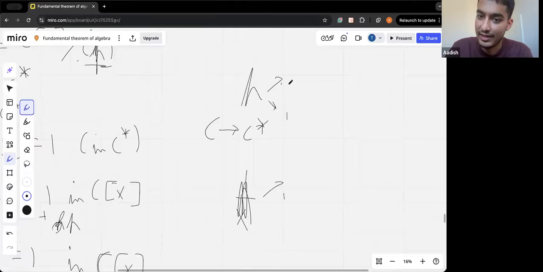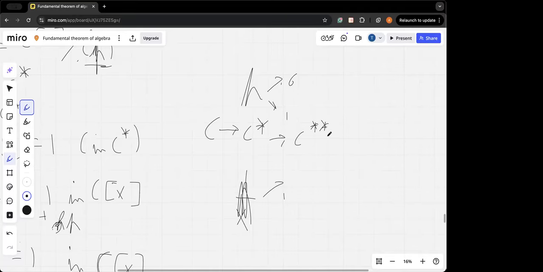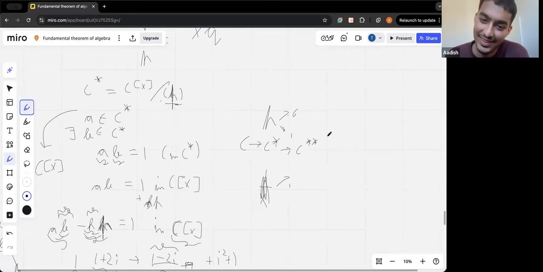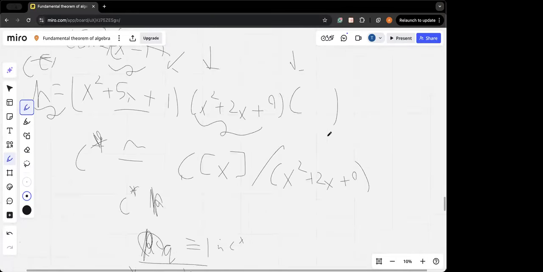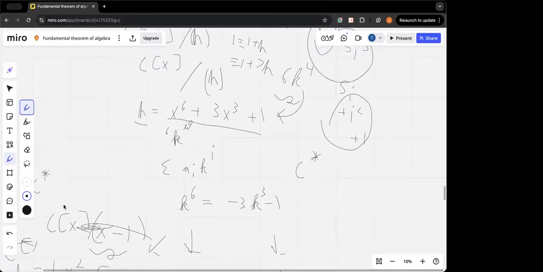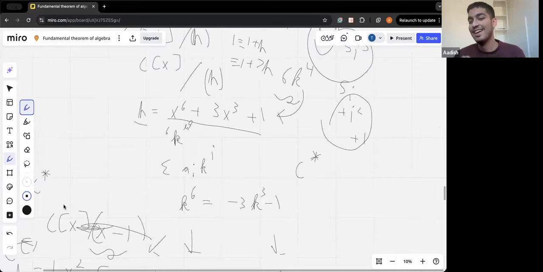But we wanted to have 6. So what you do is you go to C star star. You keep doing this till it has all the roots you need. The exact same algorithm works. Just see that P is of degree 5 now. You realize you only need finitely many steps. It's fine. Induction is powerful.